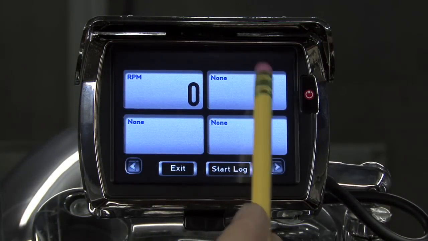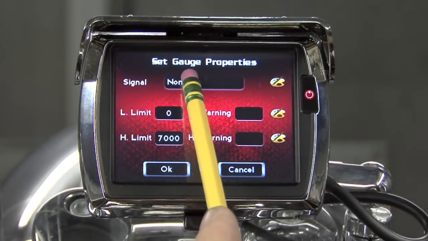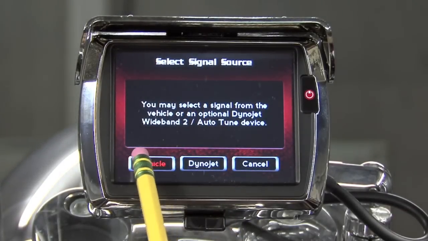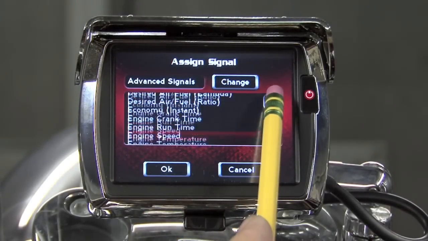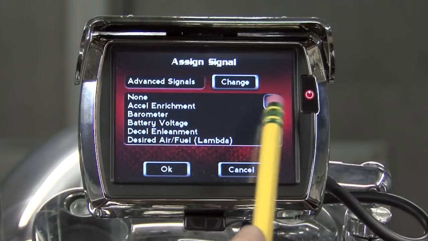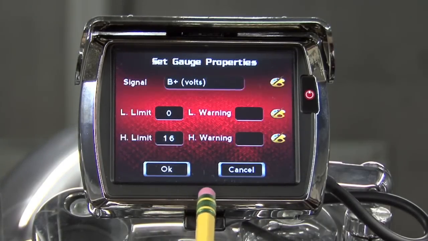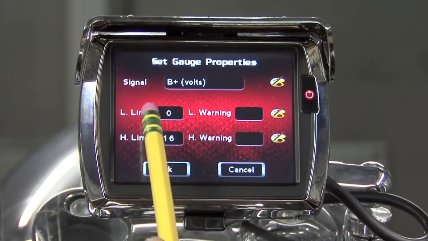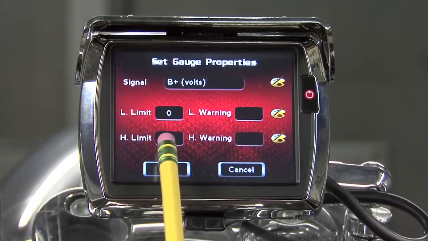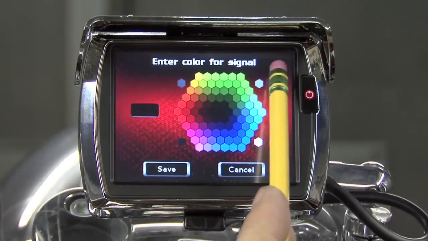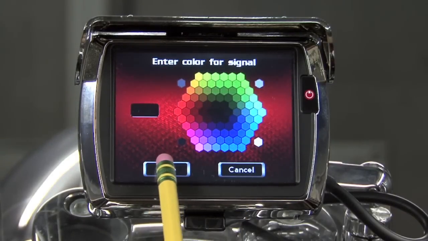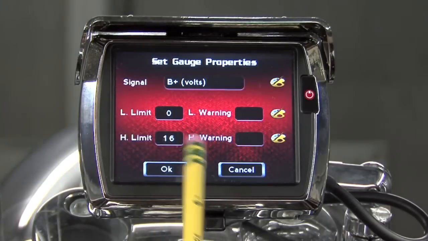Another good gauge to maybe set up would be battery voltage. That's going to be a vehicle signal. The natural range of battery voltage is 0 to 16 volts. I want that to read out black under normal circumstances.